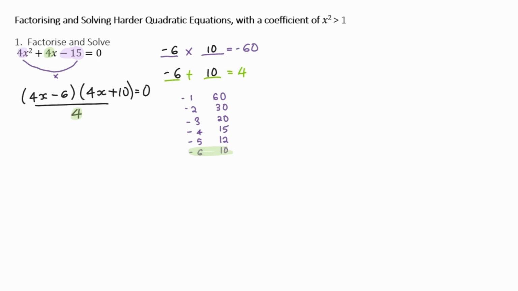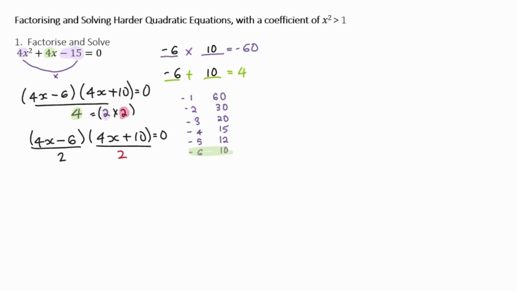which means we would have to break up 4 into its factors, which would be 2 and 2. So this means we would have to divide one of these brackets by 2 and the other one also by 2. So we are going to rewrite this as 4x minus 6 and 4x plus 10. And we're going to divide each of these brackets by 2 separately. So for the first bracket, we're going to use the first 2. And for the second bracket, we're going to use the second 2.